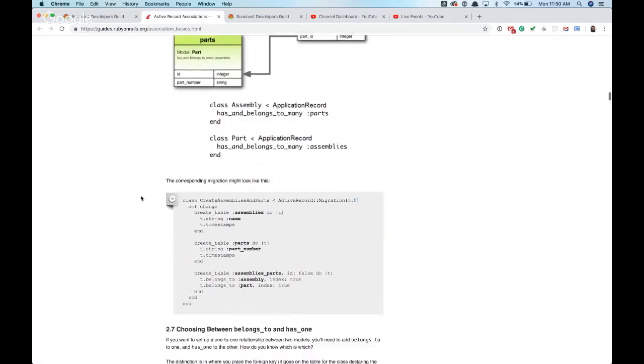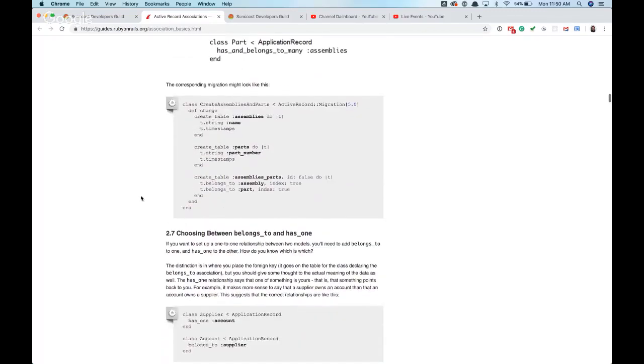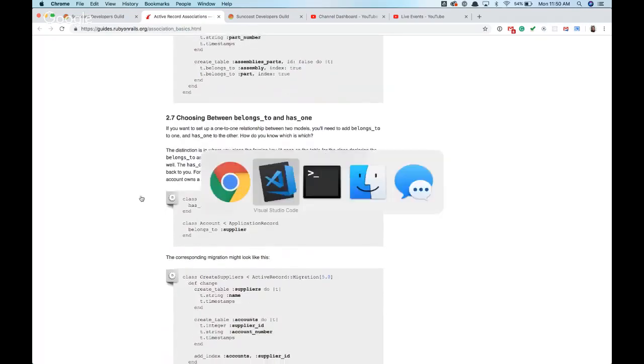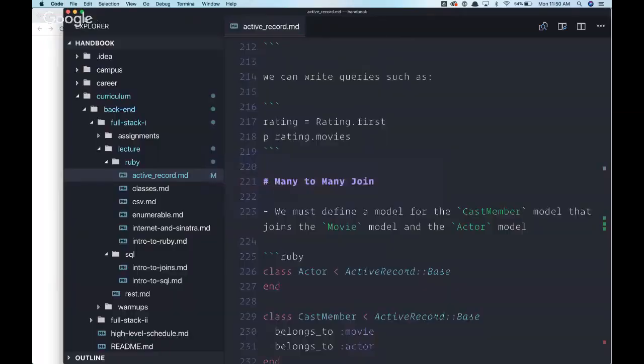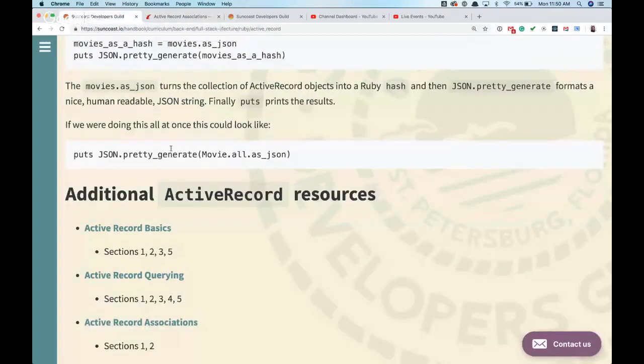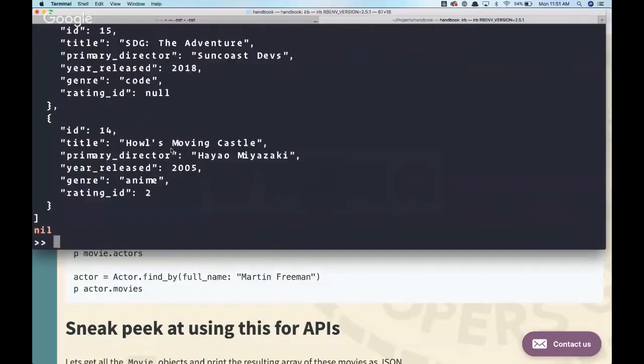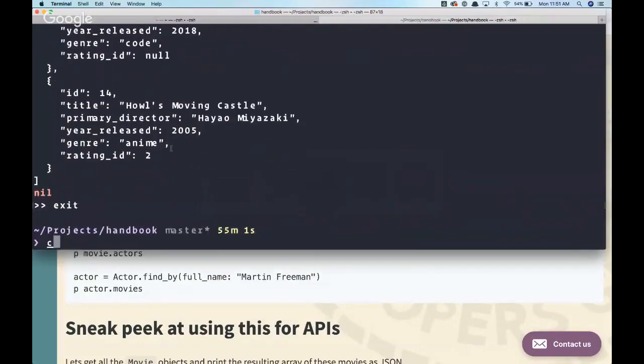So any other questions about this stuff? Tomorrow we're going to see actually putting these classes into a Ruby file and then running it as part of a whole application. Today it's just about, and we could very well take any of these bits of code. Go ahead and exit from IRB.